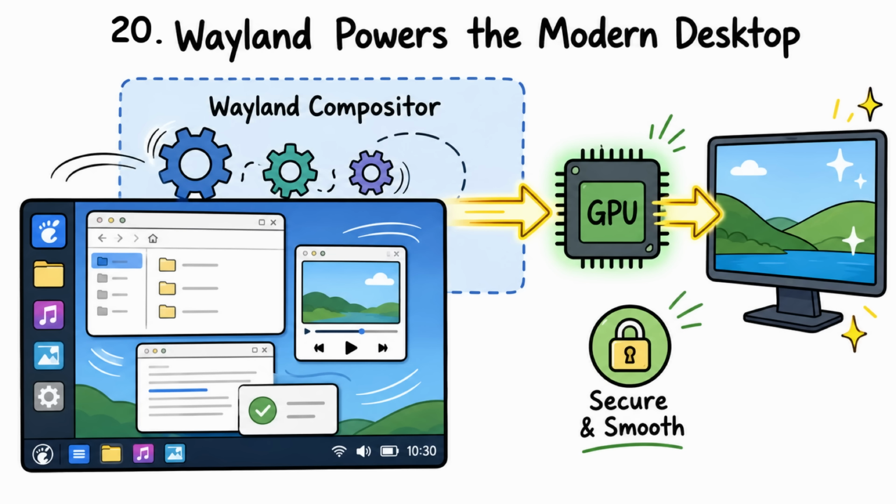So to wrap up, the next time your Linux desktop smoothly animates a window or your password stays safe from rogue apps, there's a good chance Wayland is working silently behind the scenes. It's one of the most important infrastructure upgrades in Linux desktop history, and it's happening right now on your machine.